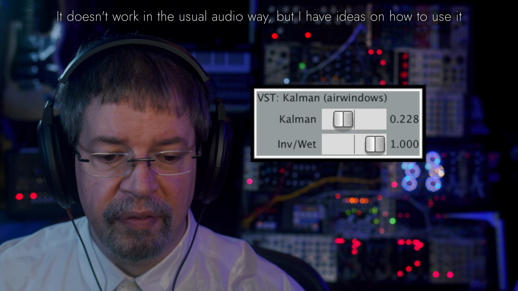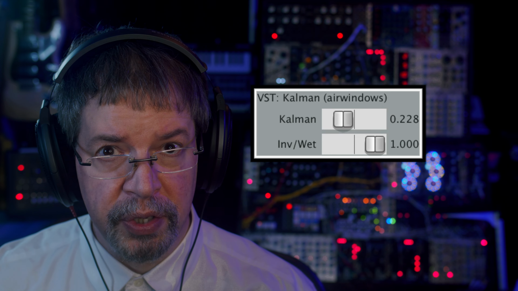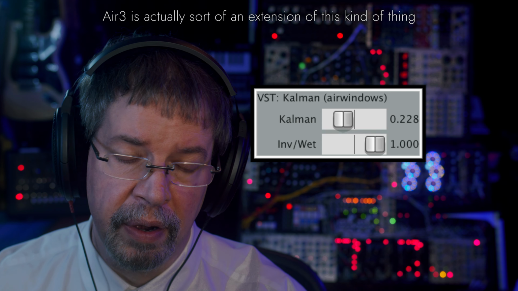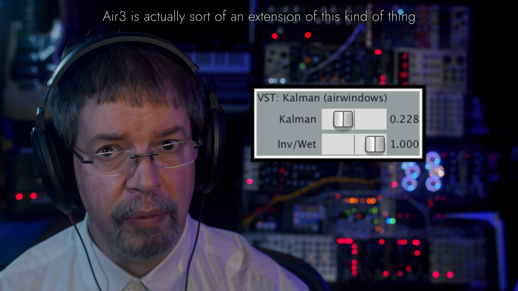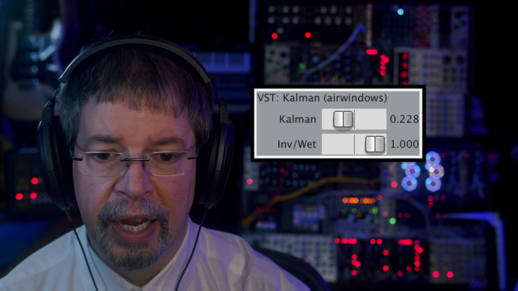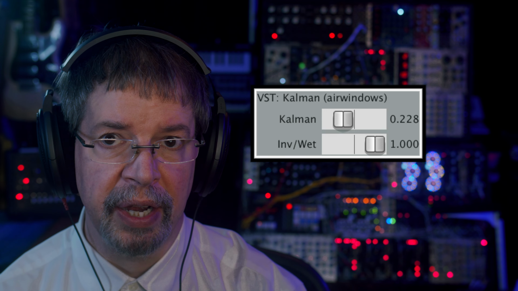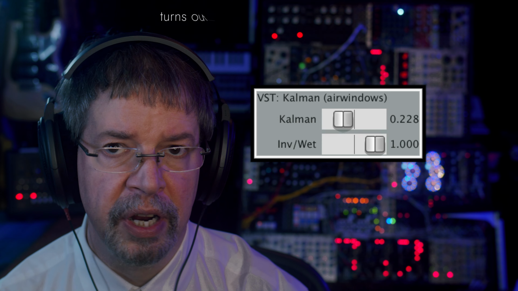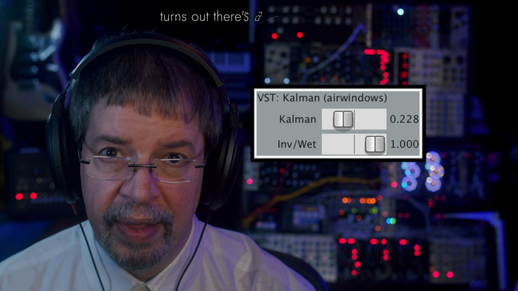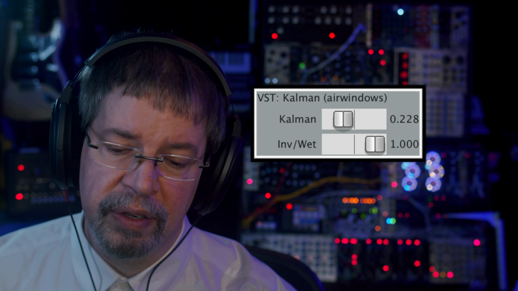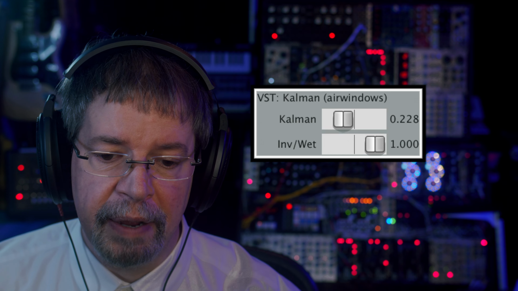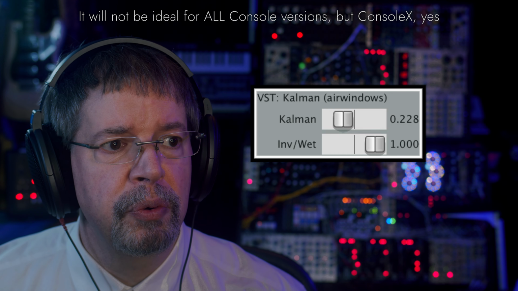However, the way this thing functions, this is the same basic technology that I'm using on Air 3, and you've already got Air 3, so it works there. The interesting thing about that was that people were trying it out and saying, oh, this sounds extra good subtracting brightness, not just for adding brightness. It's not just an air boost, but it works in both directions equally well. And that's very interesting and very promising, certainly promising with regard to putting out a new Console version based on that.